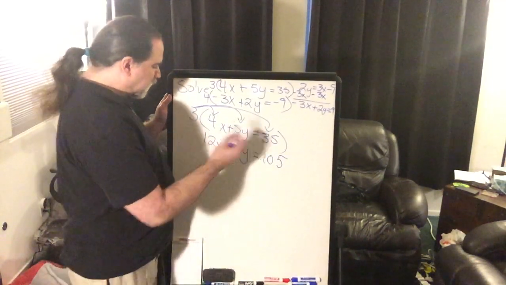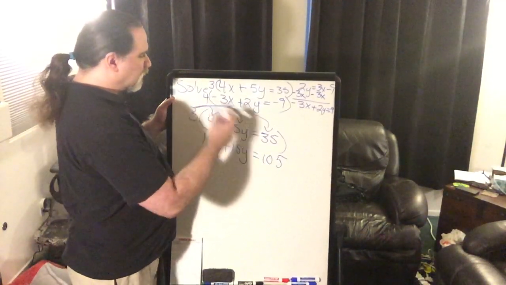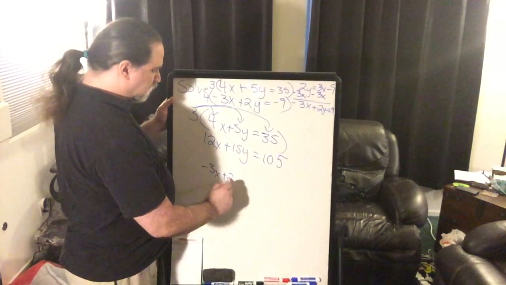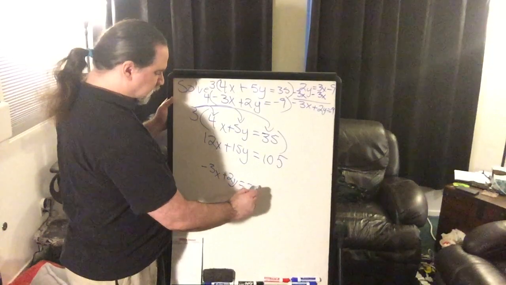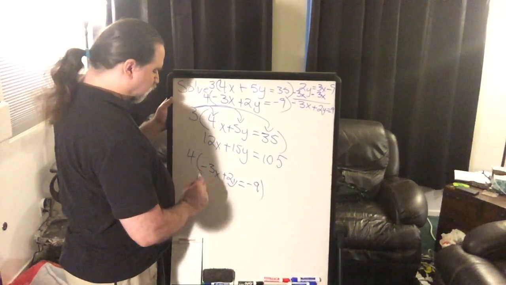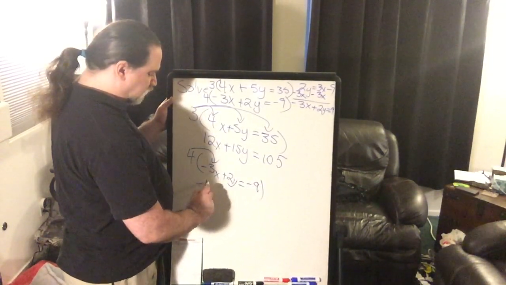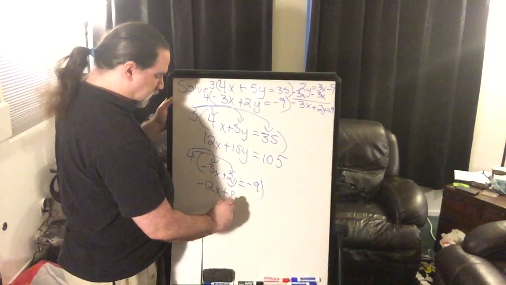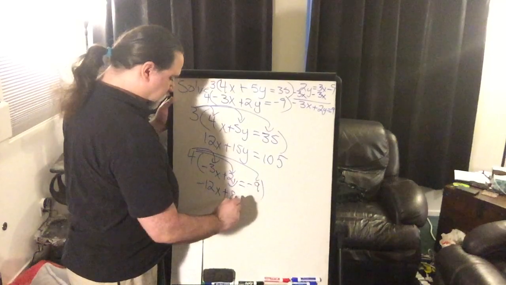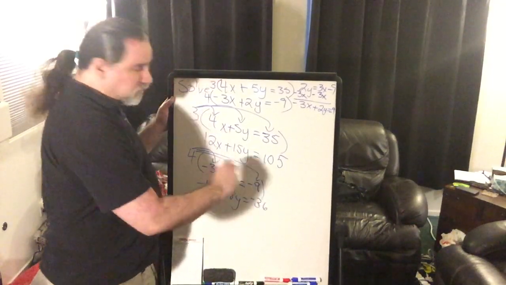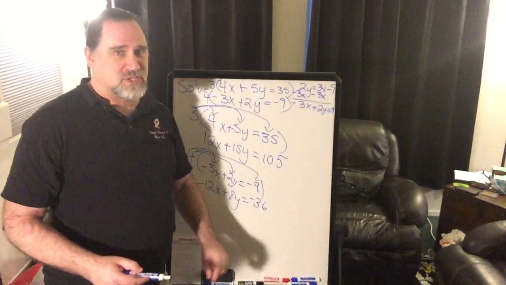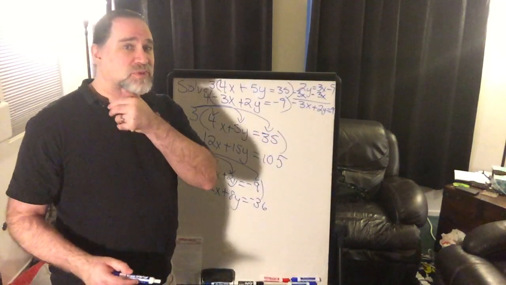Okay? Now I'm going to do the same thing with the next equation. So negative 3x plus 2y equals negative 9, and I'm going to multiply that by 4. That's going to get me negative 12x plus 8y equals negative 36. And I'm always drawing those arrows to remind myself, especially so I get all the way out to the equal, past the equal sign. I have to include that.